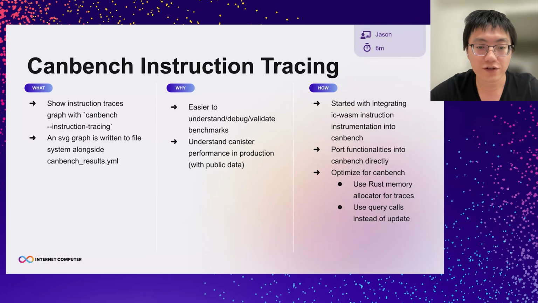I just want to briefly mention how there is actually an existing tool called IC Volume, which is used for things like adding metadata to canisters and so on. But it also has an experimental functionality which instruments the WASM, so that calling any update call on a canister will result in traces written to the canister stable memory, and it can be retrieved later.